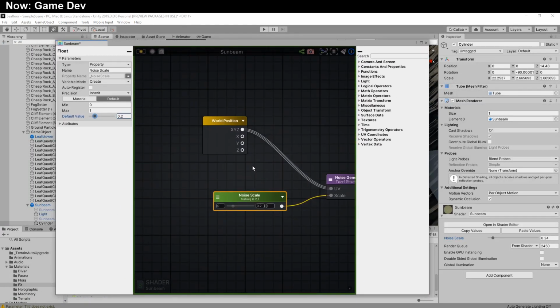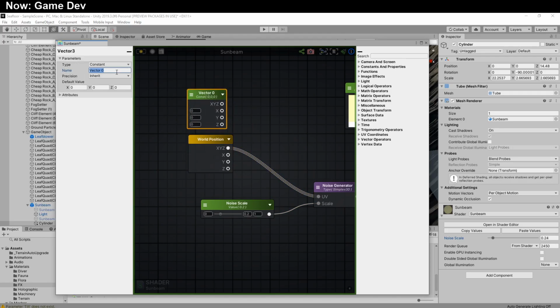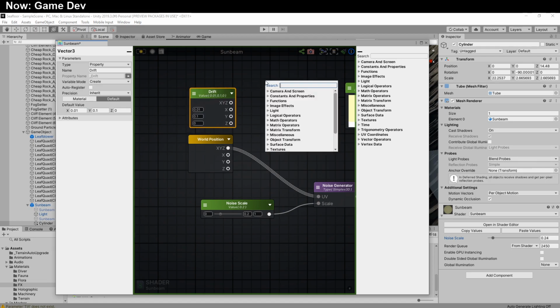Now we're also going to need to move it over time. So for that, we're going to need a vector 3, which we'll call the drift. We'll make it a property. And we're going to make it drift downwards and a little bit on another axis. We're going to multiply that by time.